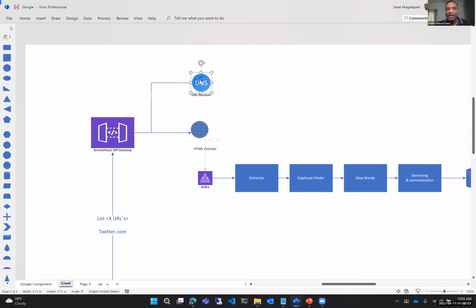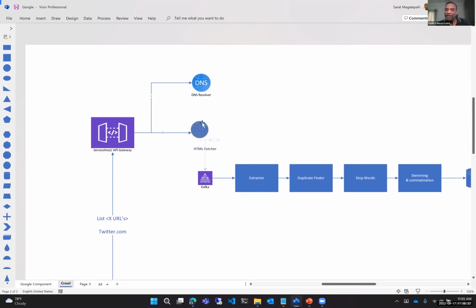This is a private custom DNS resolver that gives me the IP address for a given host. Step number one, we go to the DNS resolver and identify the IP address. Now I have the IP address for twitter.com.